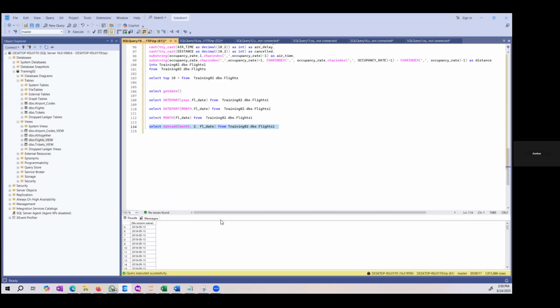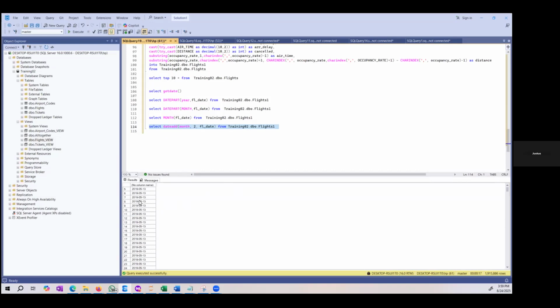Now with adding 2 months to this particular data set, we can see that this month is now May, which is in the second quarter of the year. So it has added 2 months to all the data sets. And then you can also add by day. That can either be a day or the year. And if you want to subtract, you change this value to a negative value. So if I say -1 or -2, it subtracts 2 months.